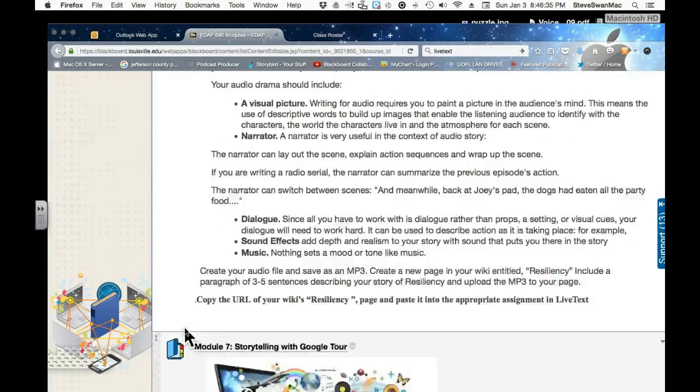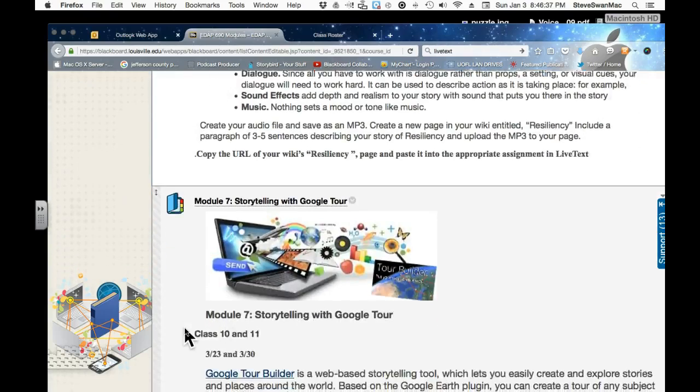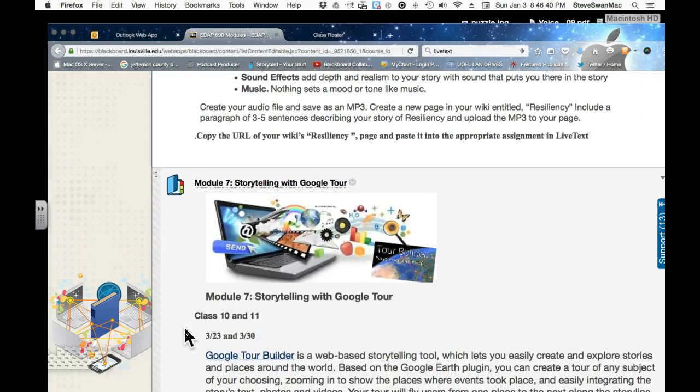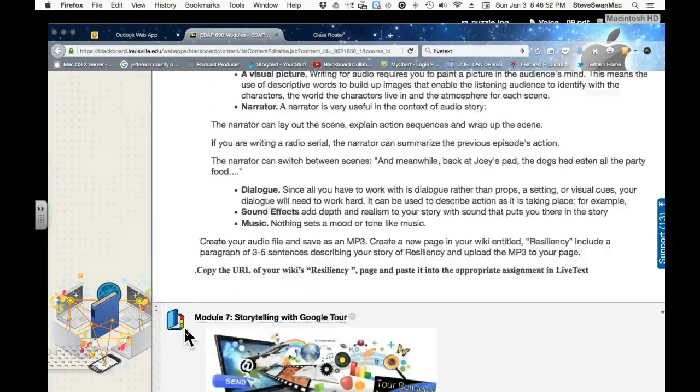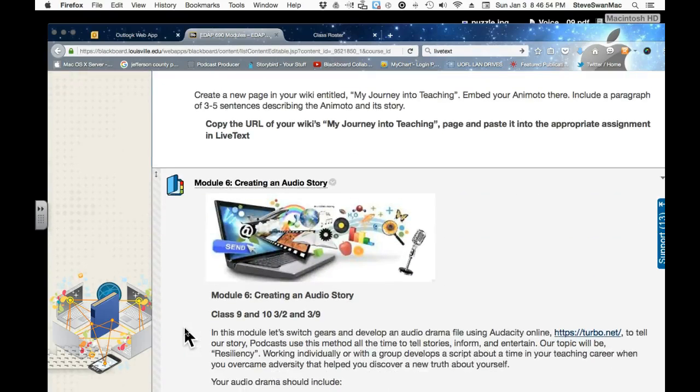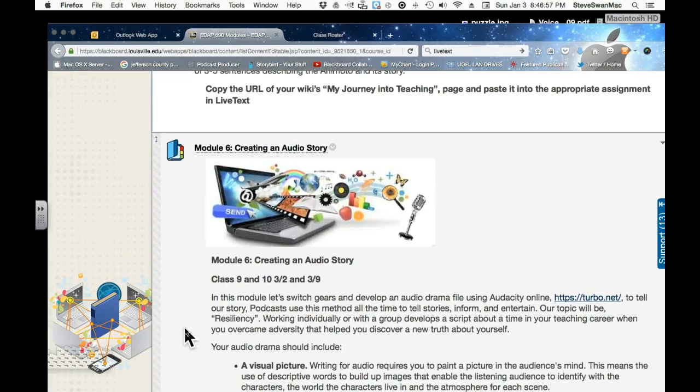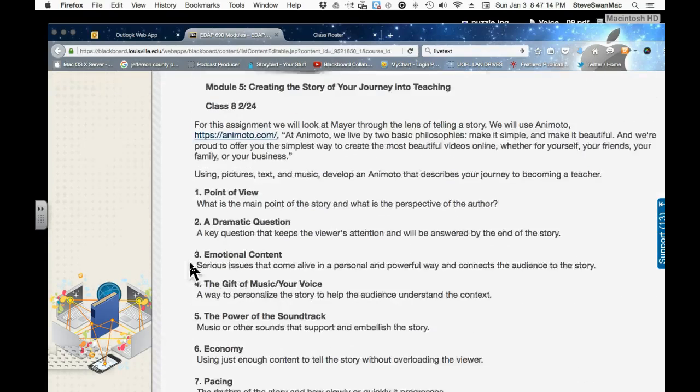The reason why we're doing this is because I want you to be able to relax and know that you can do this work in class with your classmates around you to provide any kind of support or help that you might need. I hope that on some of these, in fact, I will try to push us into them, that we will work together, like creating an audio story. We could go into groups and write a story together that we then record and use sound effects and music as well as our spoken word to build a really fascinating story.